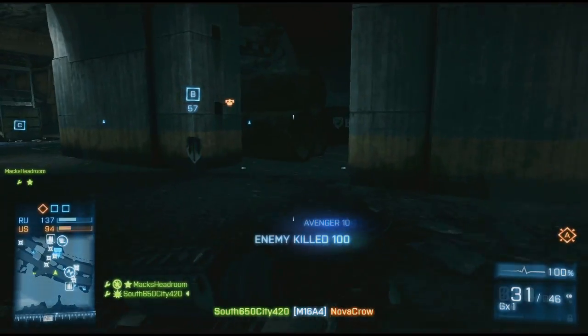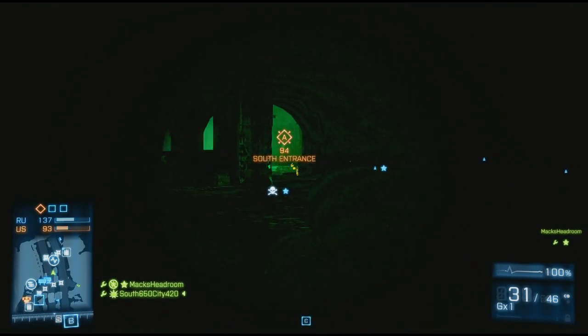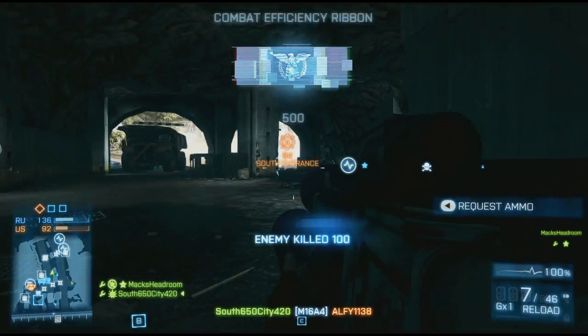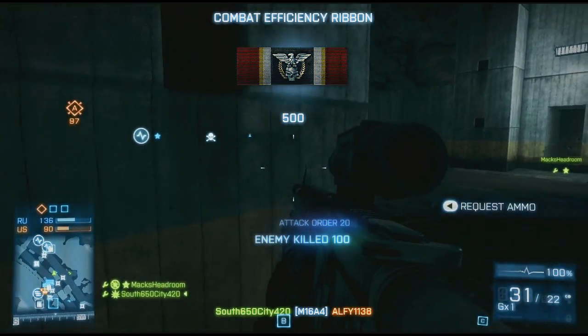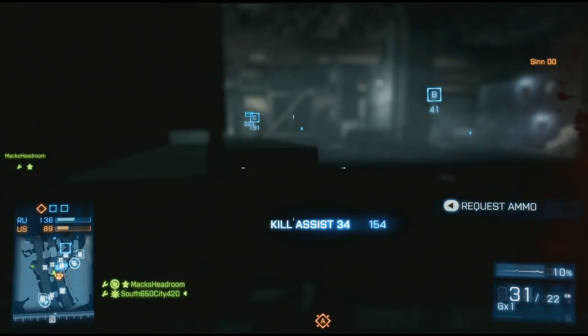I remember like a week ago I picked up some guy's G36C on Operation Metro, and it was unusable on that map. Like, you couldn't see anything. It was all fog. It was weird. And on other maps, it's not that bad. But on Operation Metro, it just doesn't work.